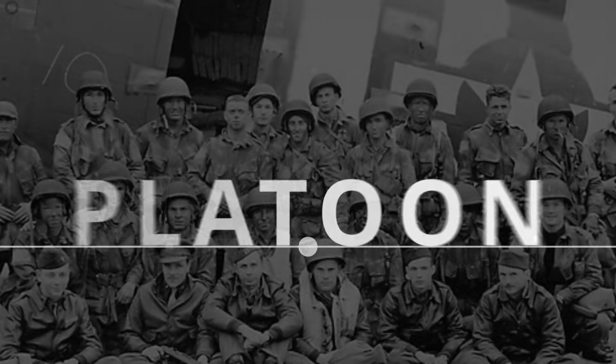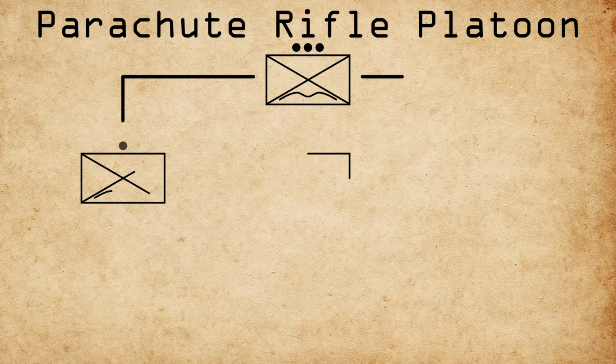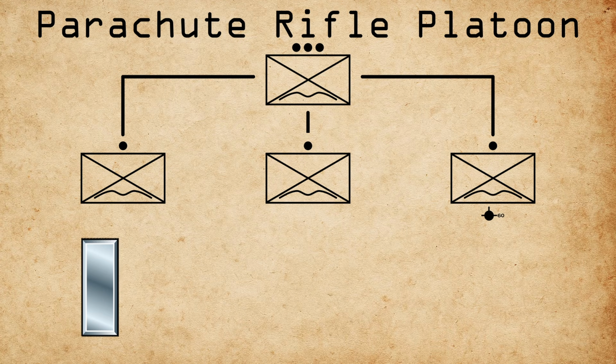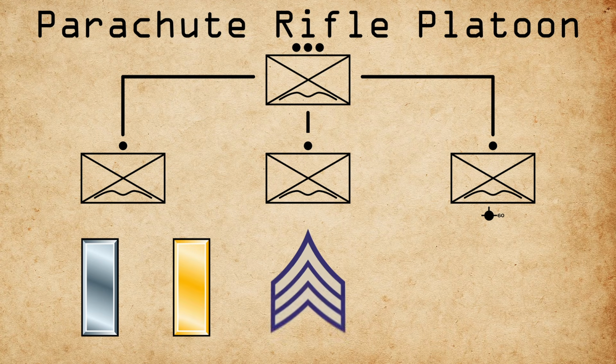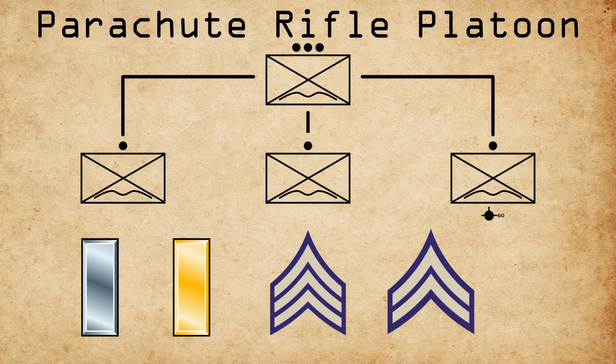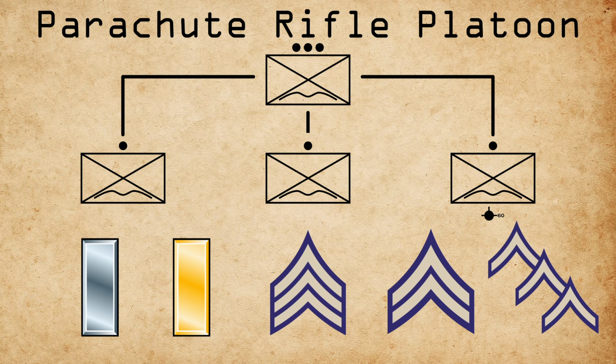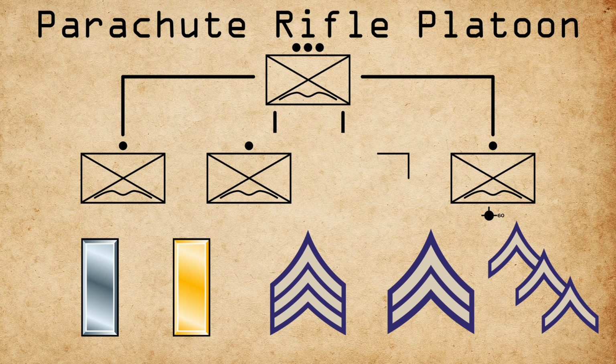2 parachute rifle squads and 1 parachute mortar squad were merged, with an additional command group consisting of a platoon leader, second in command, platoon sergeant, signal corporal, radio operator, and 2 messengers attached. This was updated in late 1944 to include a 3rd parachute rifle squad, with each squad receiving a light machine gun or Browning automatic rifle. However, this change was rarely fielded, and most platoons continued to operate with the firepower of 2 parachute rifle squads.